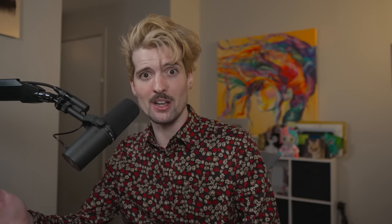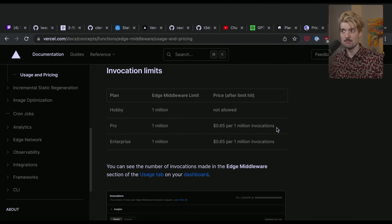On top of that, you can save a ton of compute using things like Vercel's cache primitives and incremental static regeneration, only actually computing on the server when things have changed. Or on PlanetScale, using the database-js package to hit their HTTP endpoint instead of making a SQL connection, meaning you can avoid setting up pools and bouncers. You can just hit it from an edge function. Edge functions are hilariously cheap. Vercel's edge pricing on the pro tier is $0.65 per million invocations, and it only runs if it doesn't have data in the cache already. If you're caching your responses and only invalidating them on specific interactions, every other request hits a cache and doesn't run compute at all. It's so much cheaper to cache a response than to run a server that processes every single request.